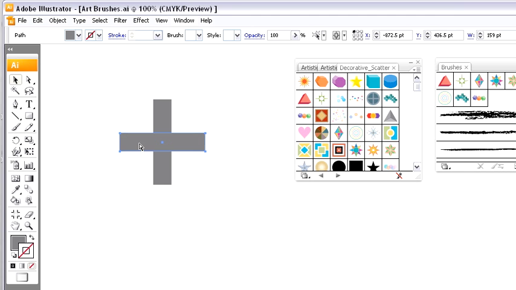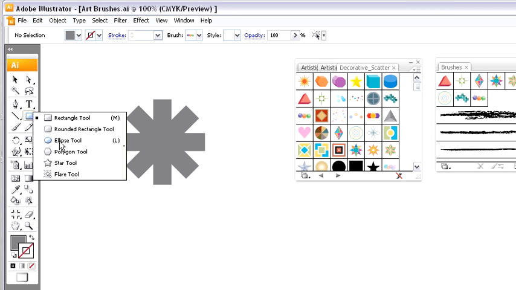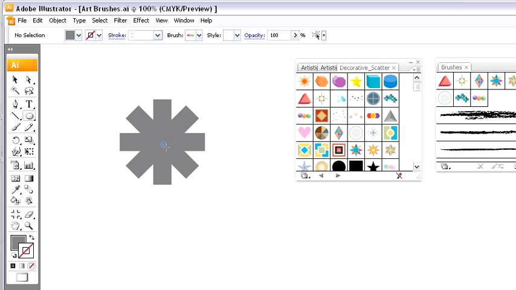I'll copy him and paste him in front again. This time I want the 45 and I'll do that one more time. Paste in front there. Hold down Shift and get the next 45. There it is. It's kind of looking like a gyro, but it's not perfect yet. I'll go and grab my ellipse tool here, and I'll click and drag out a circle. I'm drawing from the center, by the way, just by holding down Alt on the PC or Option on the Mac. There, that's looking a little bit better.